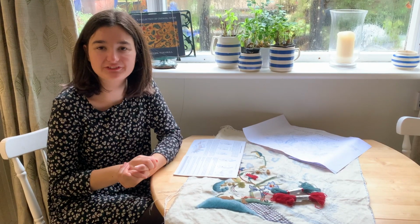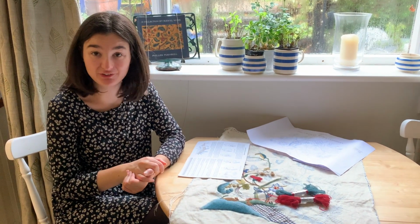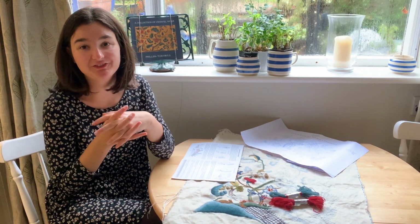So I hope that you found that useful. Tomorrow we'll be going on to the long and short and soft shading, which we've done a lot of, so you should be very good at this by now, but we'll be going over a refresher of how to do that stitch.